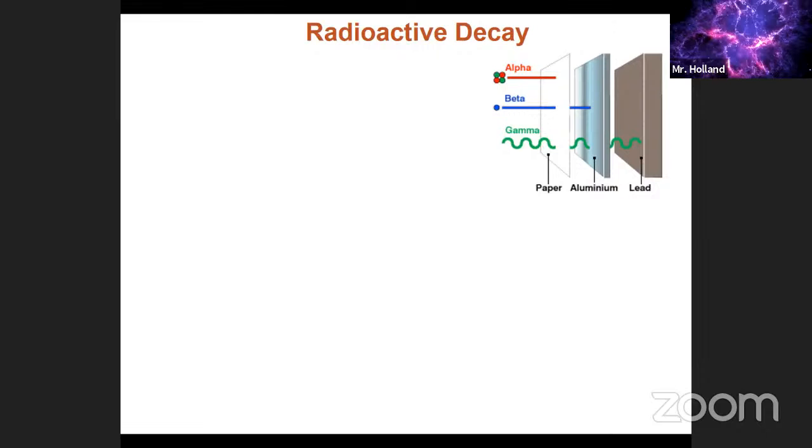And the last one is referred to as the kind of Mack truck of radiation. It's the biggest radioactive particle. It's called the alpha particle. It's the size of a helium nucleus, and it's stopped by just a simple sheet of paper. Your clothing would stop this particle, wouldn't be able to get through.